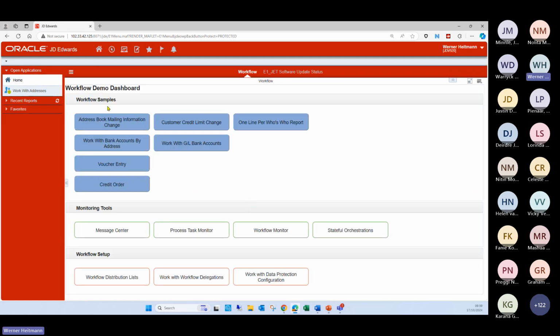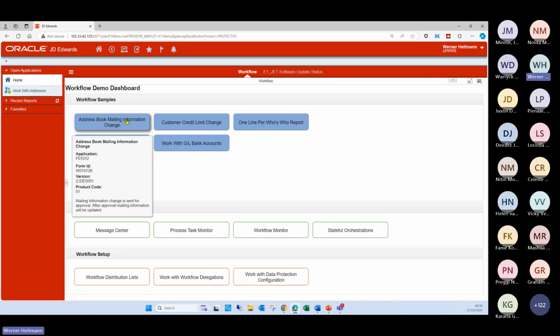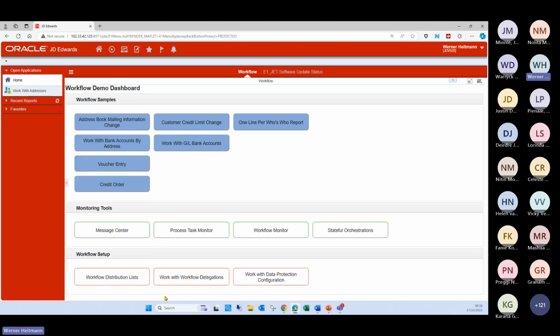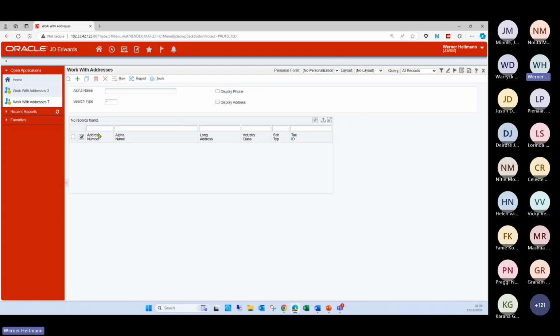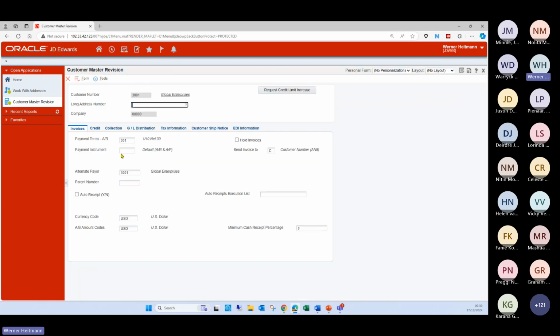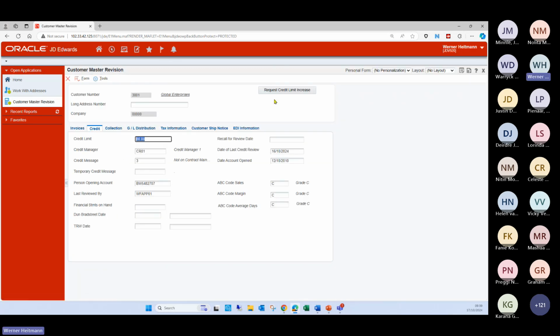Next, we're going to do a customer credit limit. In the first step, it automatically routed because we've set up a distribution list. In the customer credit limit, let's find accounts receivable, and we've also added a button.